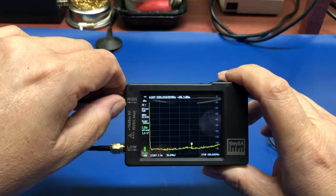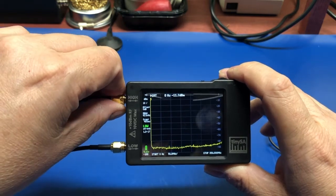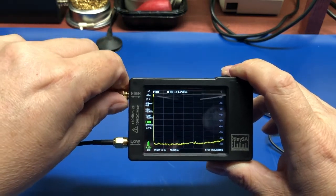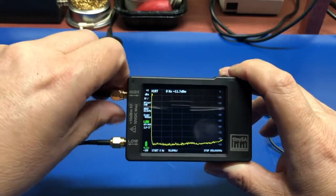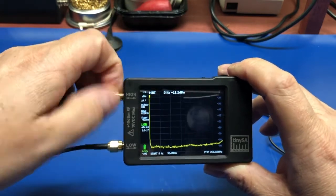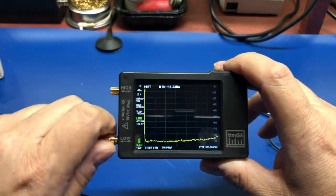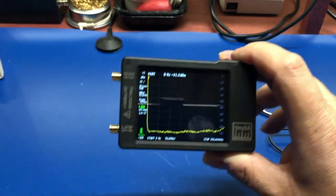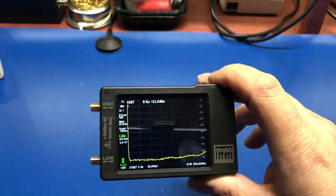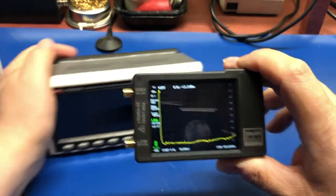There's a low and a high band input. The low band input has got attenuation. It's just a general better sensitivity. The high band input is not quite as useful. At least that's what I hear, but it's been included. I'm not going to profess to be any kind of an expert at using this, but we'll play around with it a little bit just to see what it does.